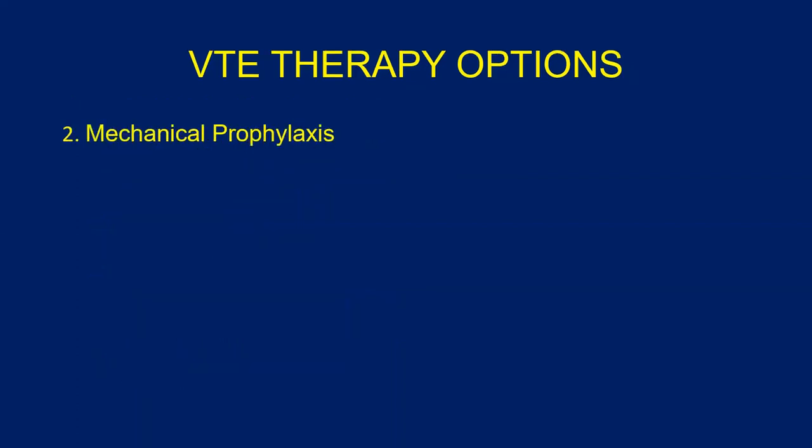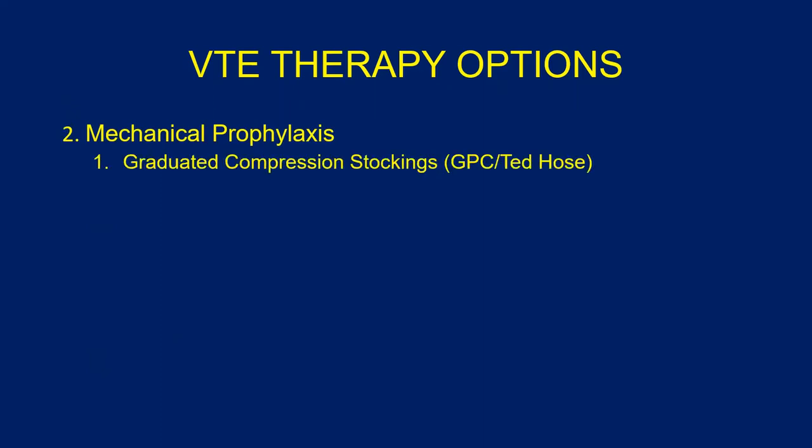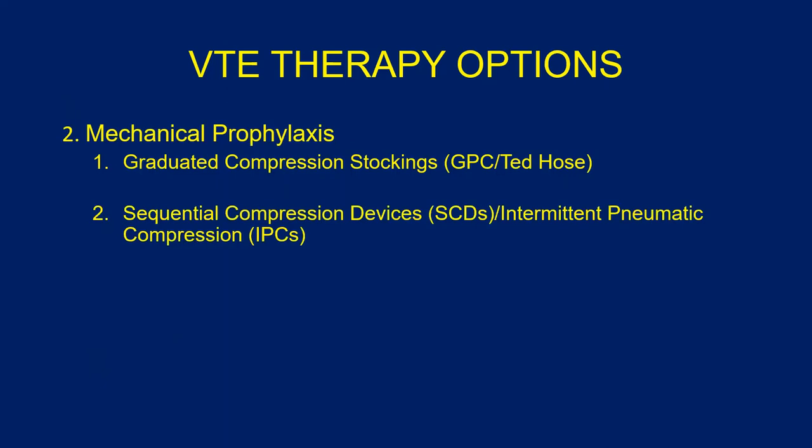Now, what about mechanical prophylaxis? So you have graduated compression stockings or your TED hose, which I don't really think are that great. You have your sequential compression devices or your intermittent pneumatic compression devices, which are much better to be used. And let's say if they can't even use any of those, you have venous foot pumps. Now, for particularly high-risk surgery patients with multiple risk factors, pharmacological methods should be combined again with mechanical prophylaxis. So those are for high-risk surgery patients, which we discussed when we went over the Caprini risk assessment model.